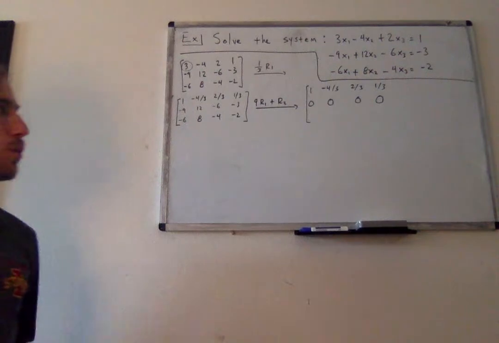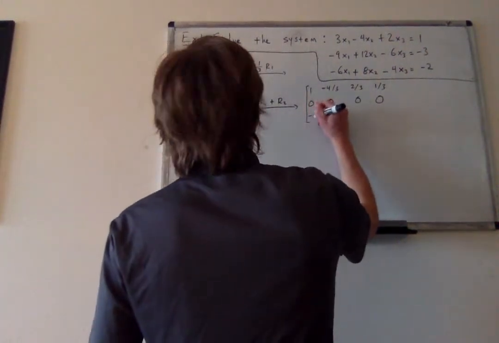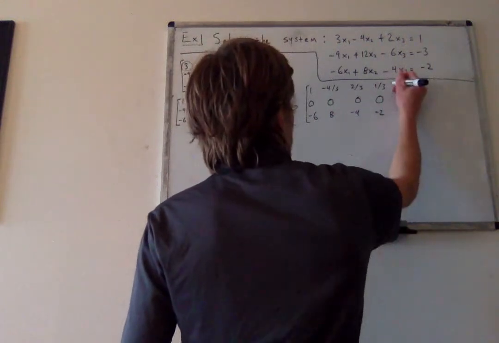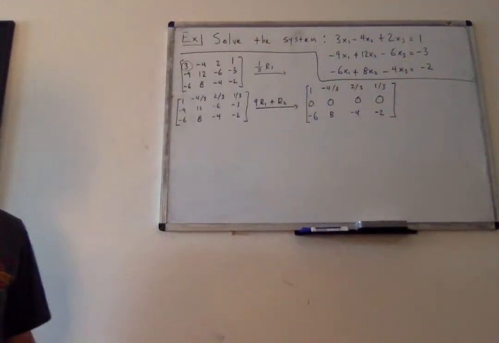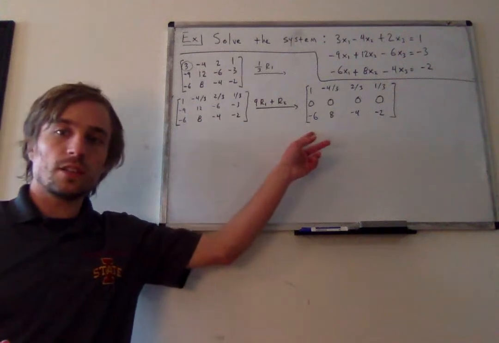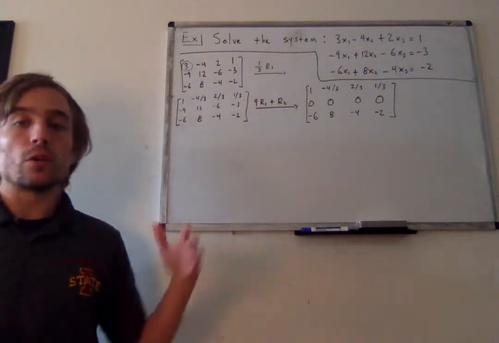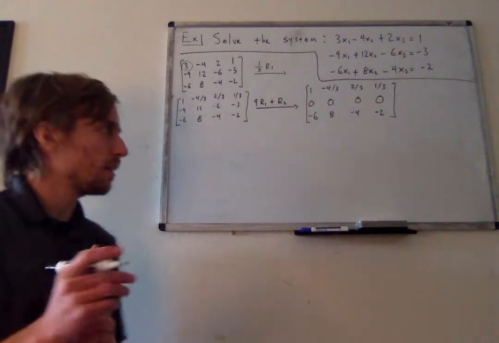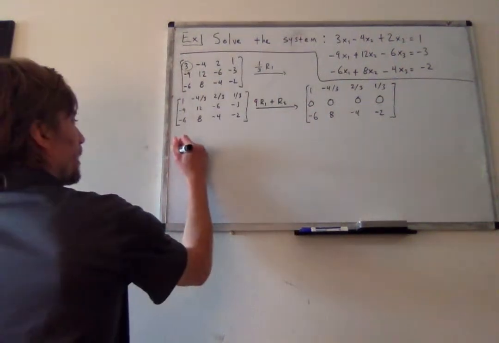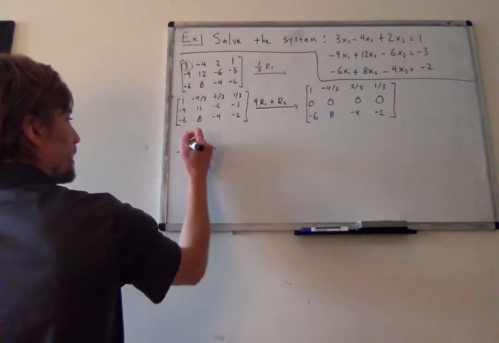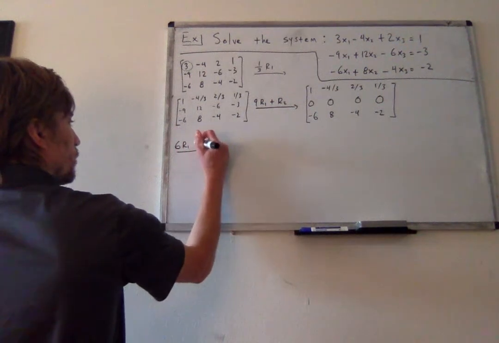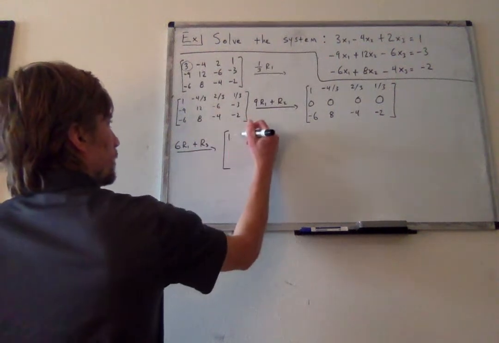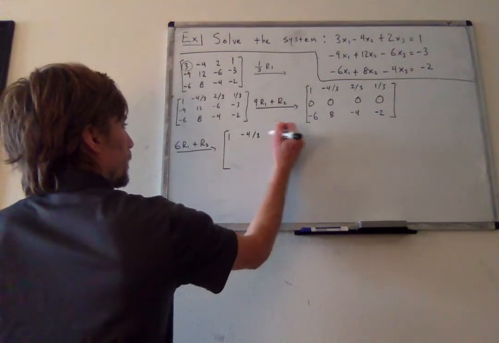So we know we want to move that row to the bottom of the matrix. However, it's generally smart to just sort of complete one step at a time. So what I would do next is zero out this negative 6, and then move this 0 row to the bottom of the matrix if necessary. But as we will see in a second, it might not be totally necessary. So now we want to zero out that 6, so I'm going to do 6 row 1 plus row 3 to replace row 3. And you might see what's going to happen here.